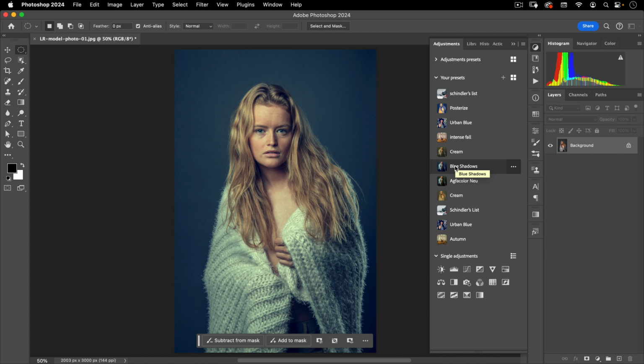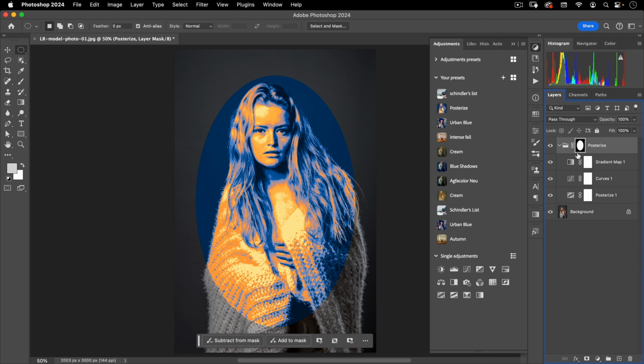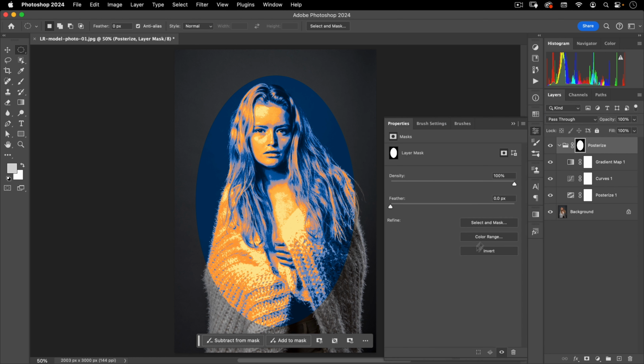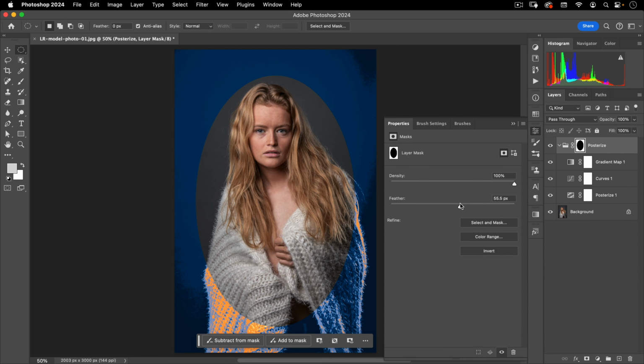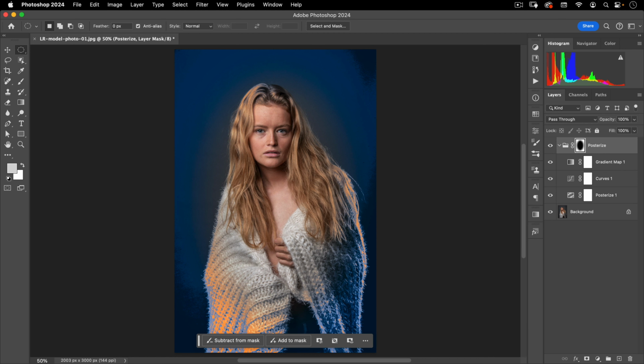By just holding down Option, you can invert your mask. Until then, what you'll have to do is just make your mask first, add it, and then double click on the mask and invert it here. So that's another limitation.